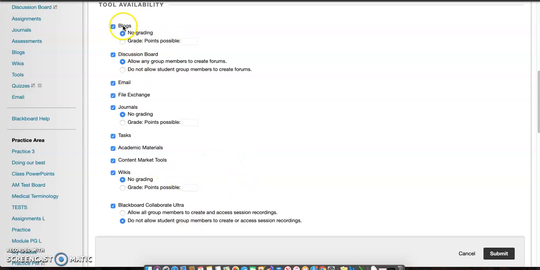So if you utilize the blog, the journals, the wikis, and the tasks, then you can keep everything selected. What I do recommend deselecting is the Blackboard Collaborate Ultra. We do not have Blackboard Collaborate Ultra just yet, so that tool is actually not functional. So I do recommend deselecting this option.